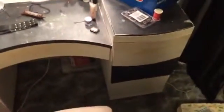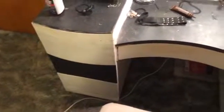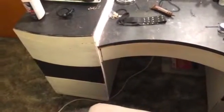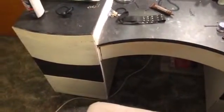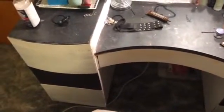This is just a vanity that I picked up at one of the local antique stores. At the very top floor of this antique store, pretty much everything up there gets marked down 10% each month that it's up there. So I think I got this vanity for like 20 or 30 bucks, and then I painted it. I've had this since my freshman year of college, and I'd like to paint it again. Probably go back to a wood stain just to make it match all the furniture in here.